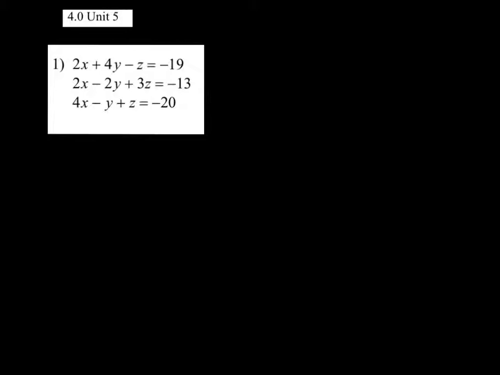So I'm going to start by looking at this first and last equation, and I'm going to eliminate z. And if you look closely, I'm sure you can figure out why I chose that. Negative z and positive z in that first and third equation. So I'm going to go ahead and do that. I'm just going to add those 2 together. And so we get 6x plus 3y, the z's cancel, equals negative 39. So that part's easy. Those will cancel nicely.